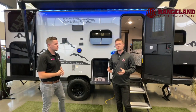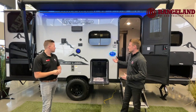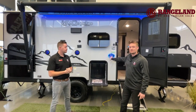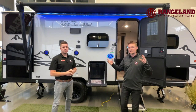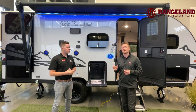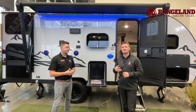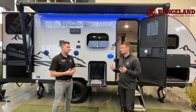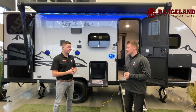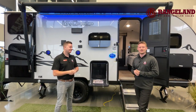Some other really cool features on the exterior: of course, your power awning with the black label package — you also get the updated graphics and the light-up black label graphic. Talking about that power awning, Wolf Pup does a really cool feature where you can pair your smartphone to this trailer and operate the awning, your slide-outs, and even your inside and outside lights — which is really impressive for a trailer at this price point. You can be laying in your camp chair and not even have to get up to put the awning out.